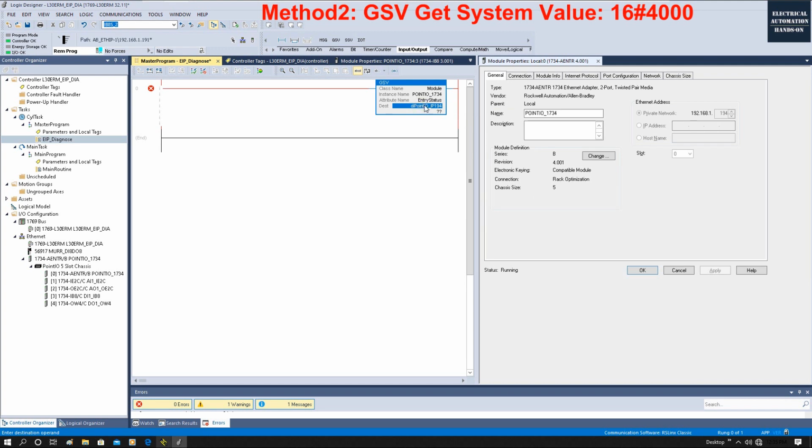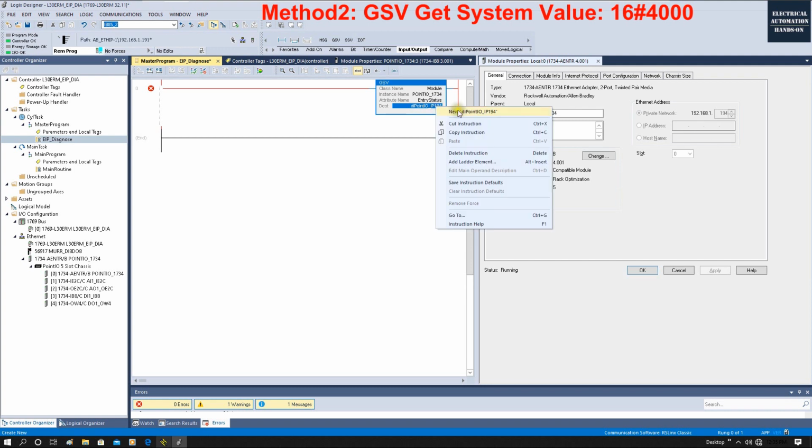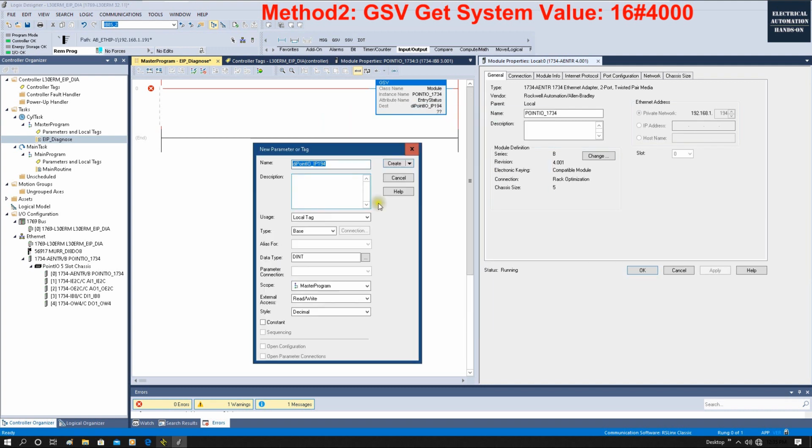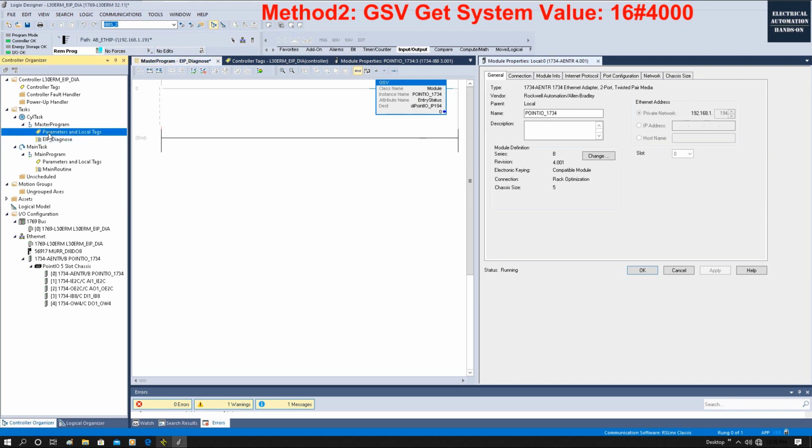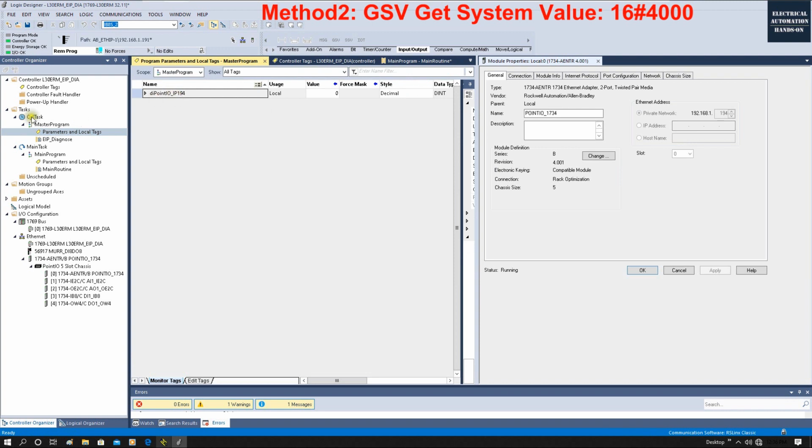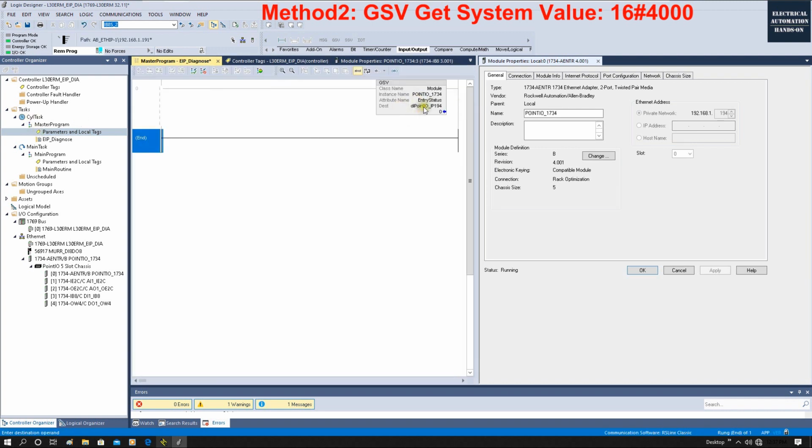After this, we need to declare this variable as a system variable. So I can right click, click this new. The system will automatically tell us which data type this variable is. Okay, this is the DINT. We just need to create. And the scope, for this DINT variable, I can declare it as a local, cyclic task local variable. So I declare this variable as a local variable. Okay, this is the first station.